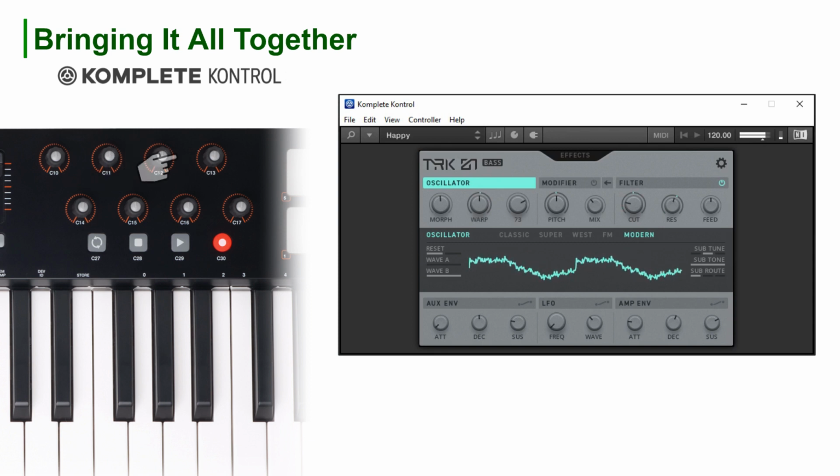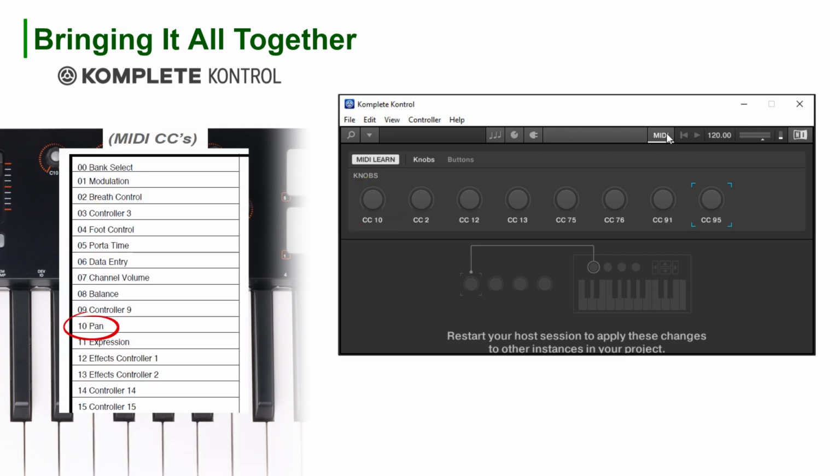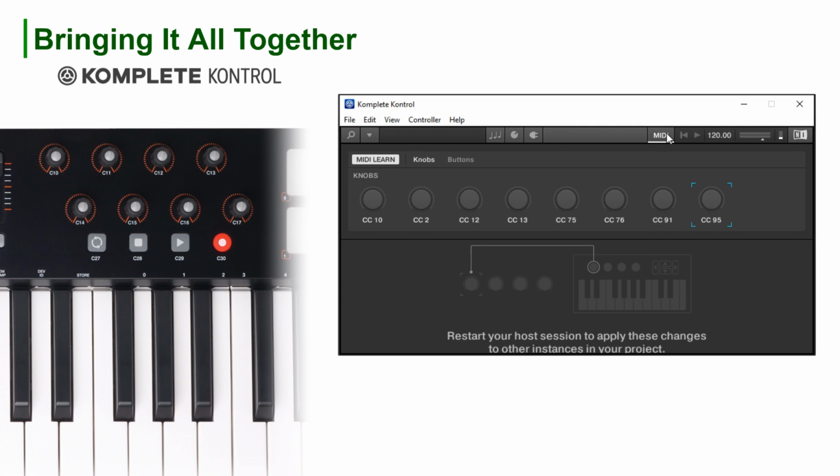However, this raises an issue we should look out for. If I go back into MIDI Learn mode, it shows me which MIDI CC messages are associated with each knob, and most of them are general purpose MIDI CC numbers, which is good. But the first knob is mapped to CC10, which raises a bit of a red flag for me. We've already looked at how CC10 messages are commonly used to pan instruments from left to right. If we try to use CC10 messages as a general purpose controller as well, then we might run into some problems.